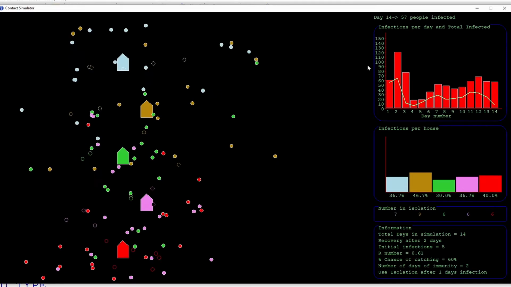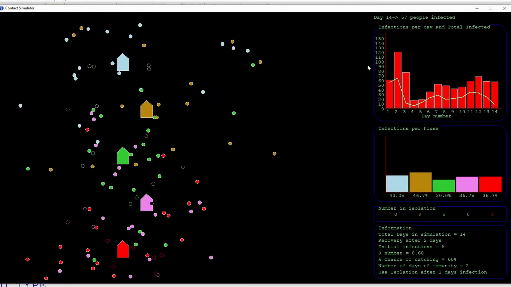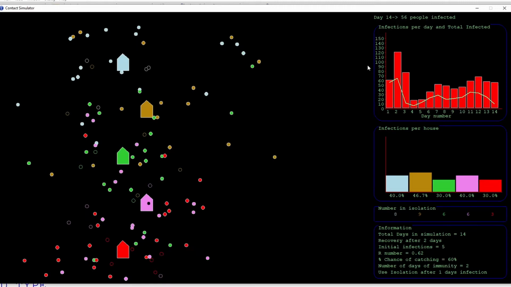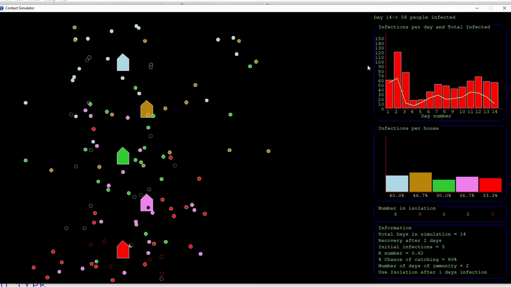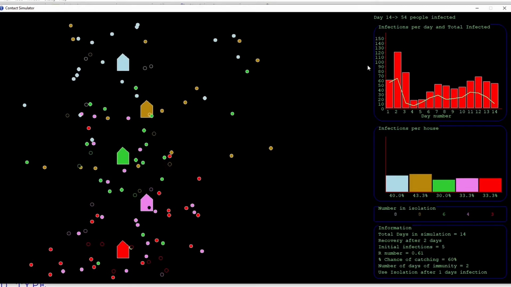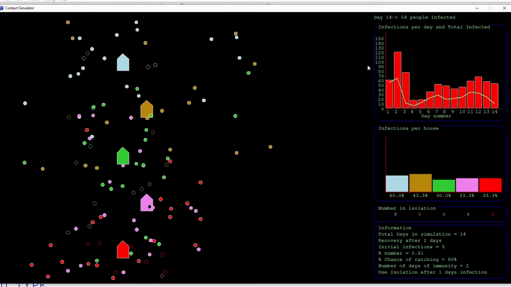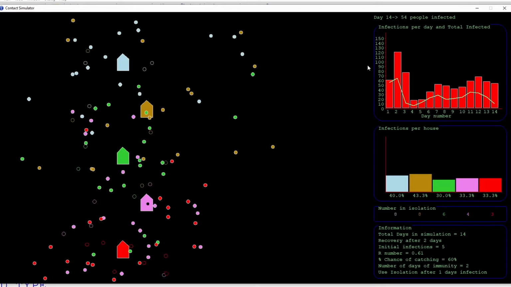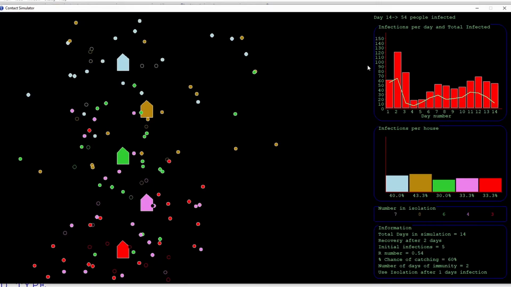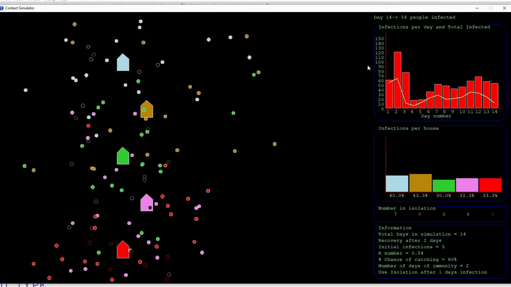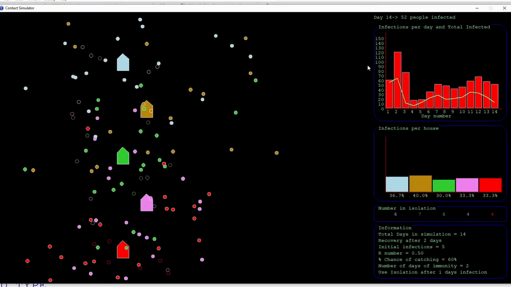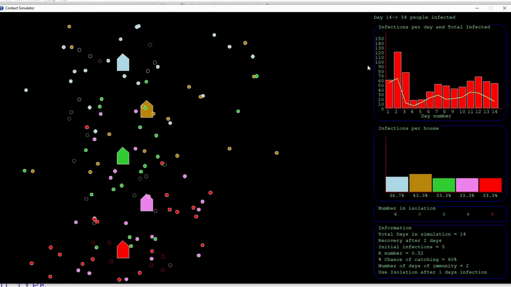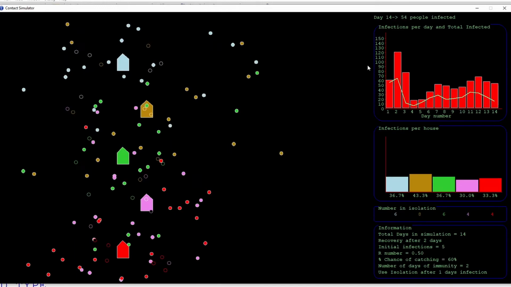And now as we move into the final day of the simulation, looking at the graph, the number of people infected per day is going down. So in the simulation we appear to have had 3 peaks, an initial high peak and 2 subsequent peaks, the middle one being lower than the last one.